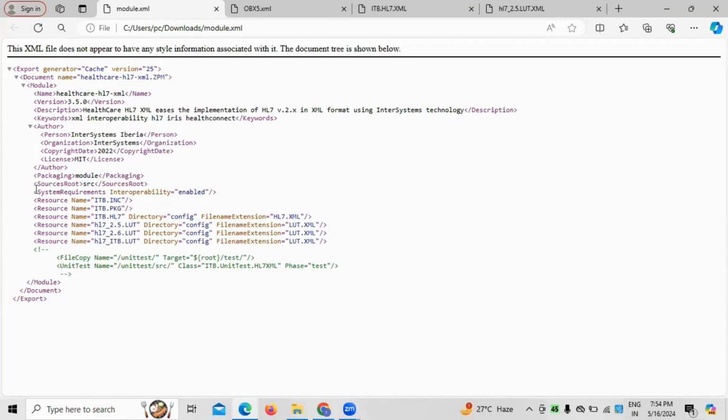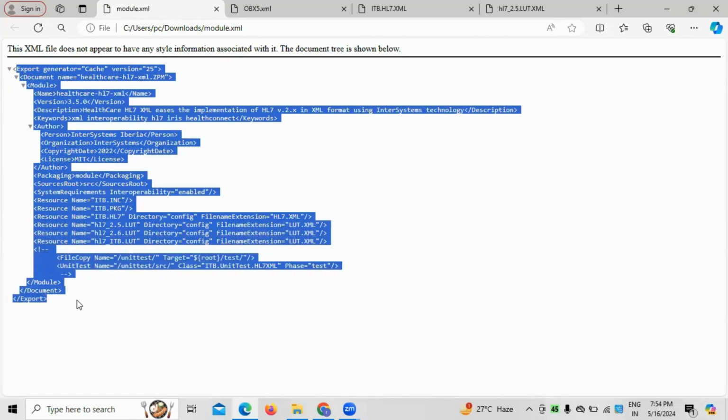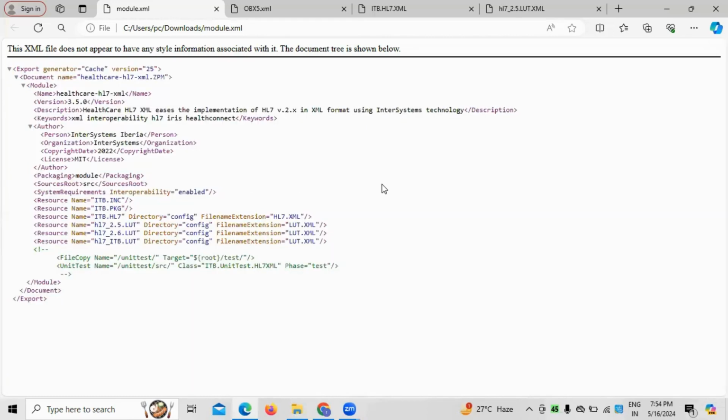At the same time, if there are any system requirements or interoperability which is enabled or required to be performed, we do that also. So these things normally we have to do. Whenever you manage the activities, whenever you create or update XML files, this is the information which has to be updated in the application. Again, I'm repeating, this is exclusively the XML file I'm showing you here.